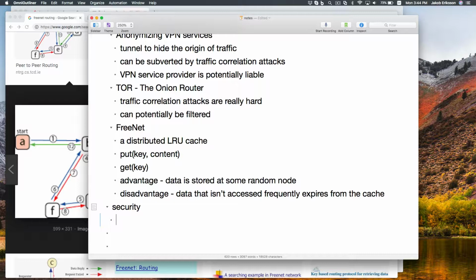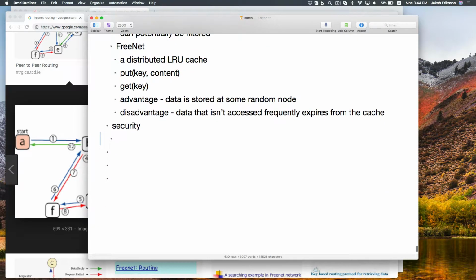Okay, so we're supposed to talk about security as well. I think we'll spend some time in the next lecture as well, but let's get a start on it. Security has many different aspects to it, and if you look at our curriculum, there's lots of security classes, and most of it has to do with various vulnerabilities due to bugs in programs. Those are a separate concern that we're not going to talk about in this class, but I'm sure you're familiar with buffer overflow and that sort of thing.